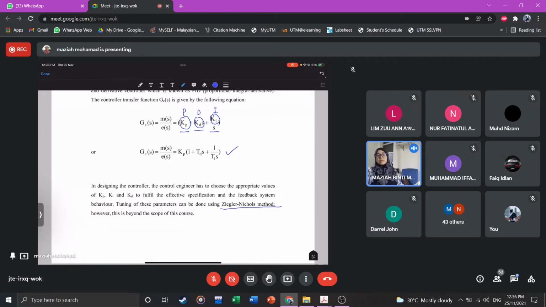But nowadays it is easy. The field of tuning the controller is not a research field anymore, because nowadays we have a MATLAB toolbox which allows us to tune automatically. We supply the transfer function of the system, and then we ask it to tune automatically, so it will provide us the response. Then we just need to adjust the requirement so that MATLAB will provide the response that we want. So it's quite simple.